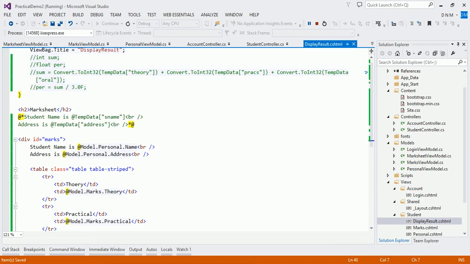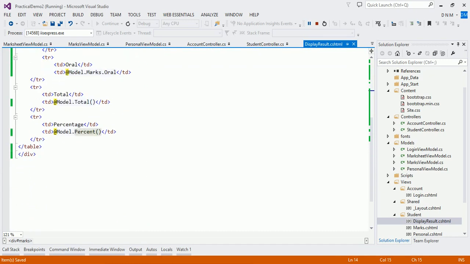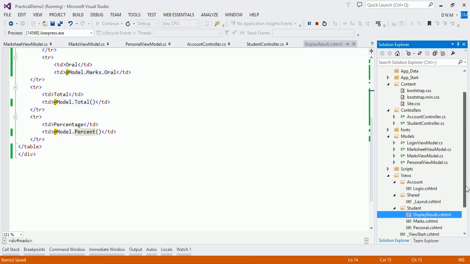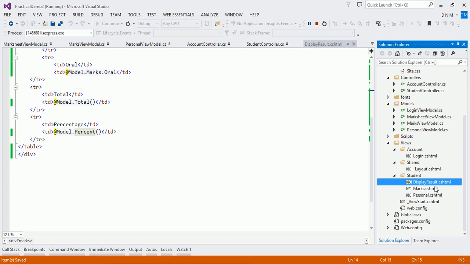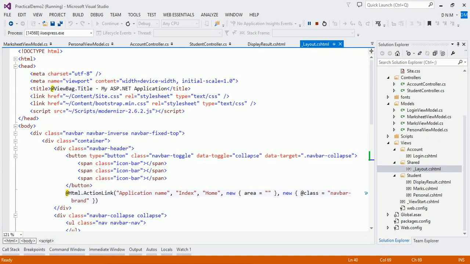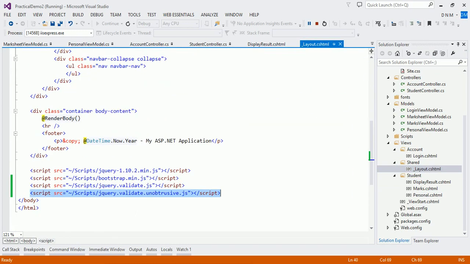First of all I have to find this ID using ID selector. Then after I have to use jQuery methods, and this code is related to this view only. As we studied in jQuery, we should have a reference of jQuery file first, and then only we can add our own jQuery code. But there is already a reference of jQuery file in layout view.